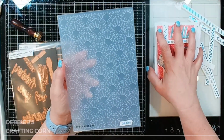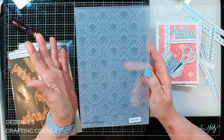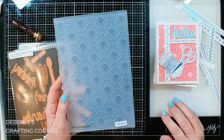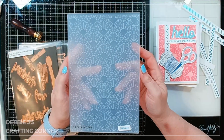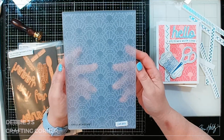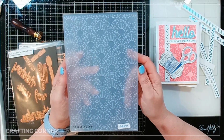So I've got all of my cards already put together, but let me go back through all of the products that I've got here first, and then I'll show you how I use them on each of the cards, because I did a lot of combining on these, because yeah, I love combining the things. All of the clubs always worked so well together.